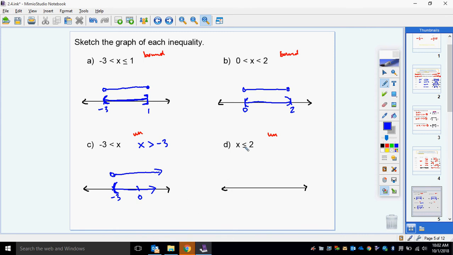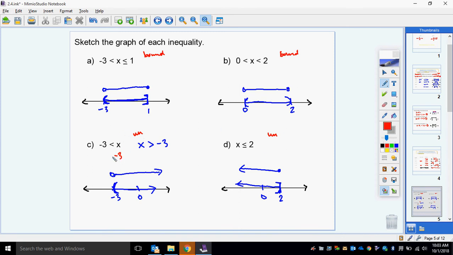On part D, the last one, it says x is less than or equal to 2. So I have one endpoint, 2, and I can put 0 on here as a point of reference. Less than or equal to means closed circle. Now I need to decide which way my arrow is going. My solutions need to be the numbers less than 2. So anything I plug in here has to be a number less than 2. So I know those numbers are off to the left. I could also do it with a bracket because 2 can be a solution and an arrow pointing to the left.